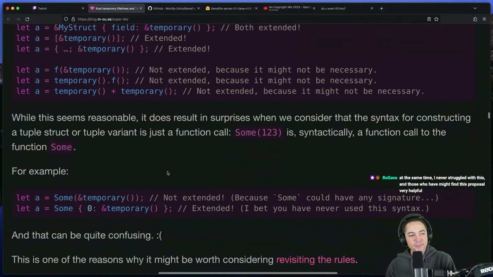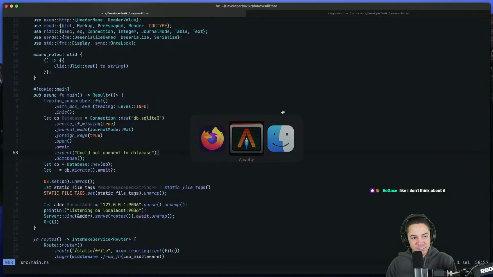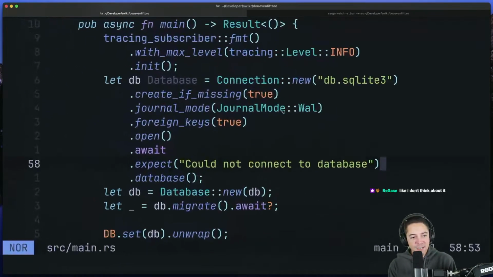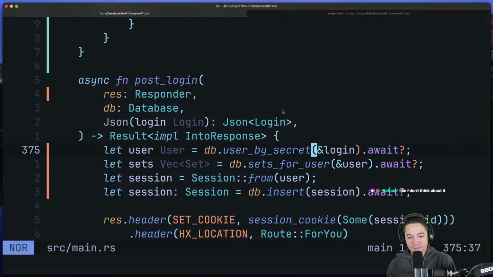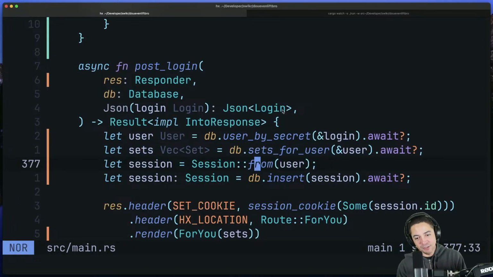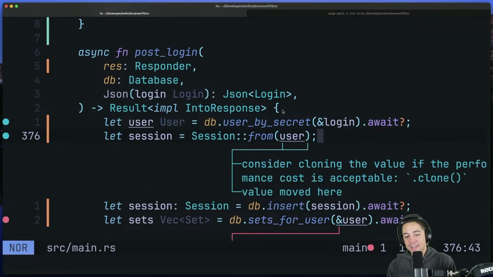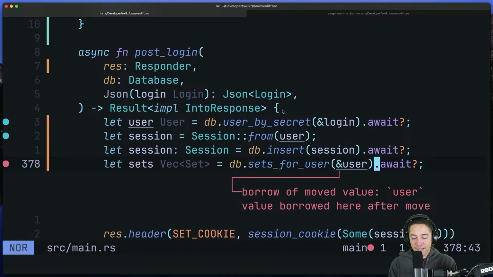I like to give everything, which kind of sucks because, here, I'll show you this example. Hold on. So right here, I have a JSON blob that comes in, and then I pass it to the user thing, right? And then here I'm using user twice. One is the From trait, and I don't impl From for the reference to user, I impl From for the actual owned value. So before I was doing this, and when I do this, then it's a borrow of moved value error, right?